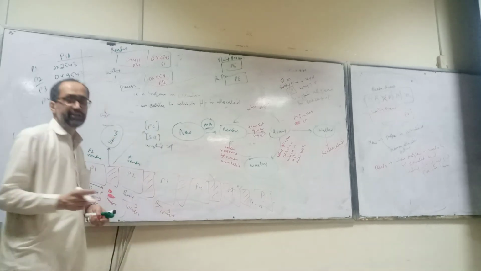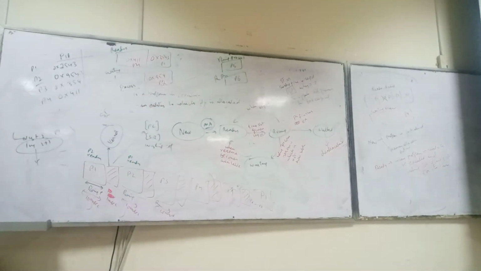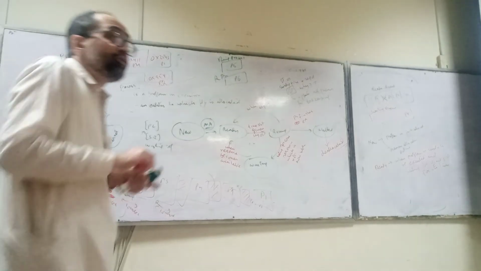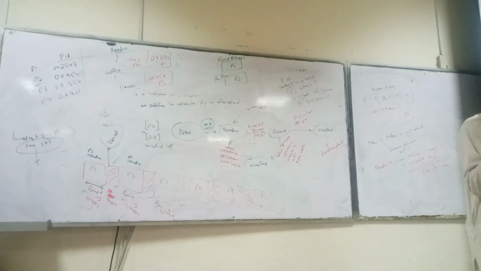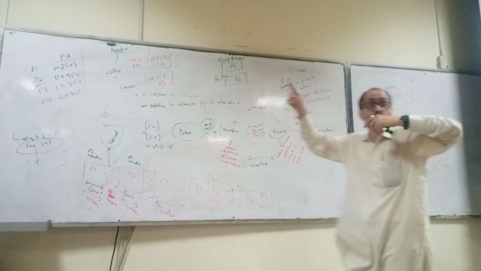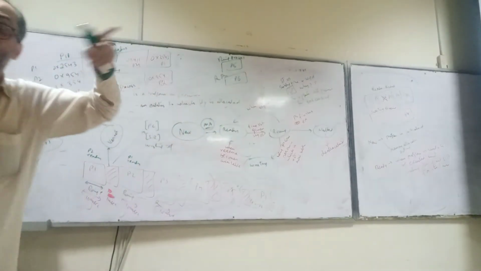What is the advantage of using a smaller time slot? The other program will execute sooner. So if you look at the response time, the response time is good if the time slot is smaller. If you increase the time slot, the response time is slower. Because if the user clicks on a new program, it may be waiting for a long time, since the other program is allowed to execute for a certain interval.